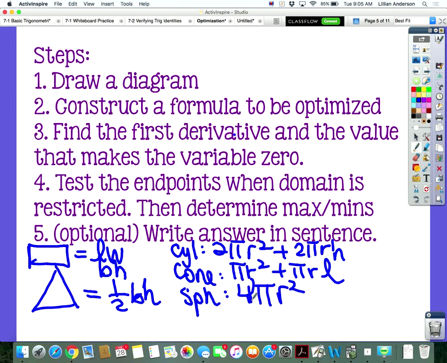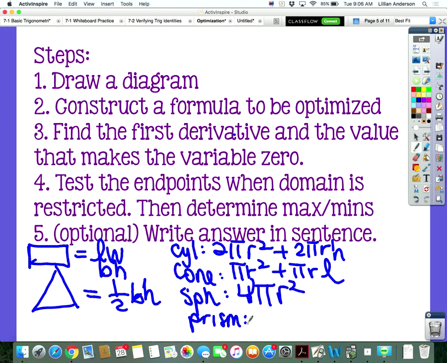What about prism? It's like 2 base times height, and then 2 of each range of height. So it's like 2 L times W, 2 W times H, and 2 L times H. Exactly. Basically, you're taking the area of all of the sides: the left and the right, the top and the bottom, the front and the back.